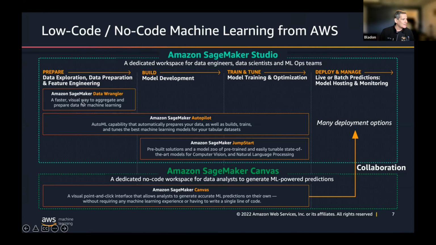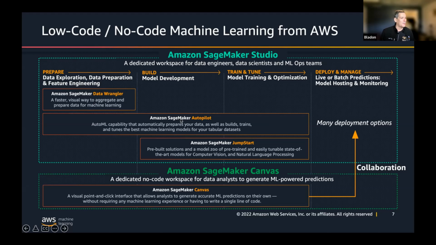So the tools you can see here show what these tools cover in the AWS tool selection, and what they are covering in this process. You can see that Amazon SageMaker Data Wrangler helps you in that first phase of data exploration. That means extracting features and helping you explore your data, and it helps you eliminate anomalous data, maybe bad data that's not going to work well in your training.